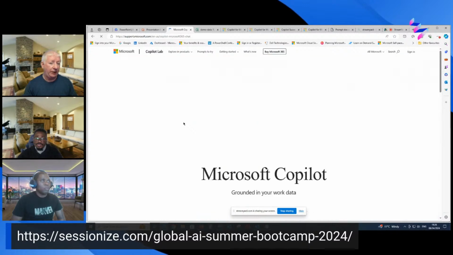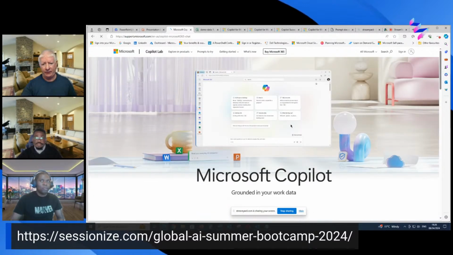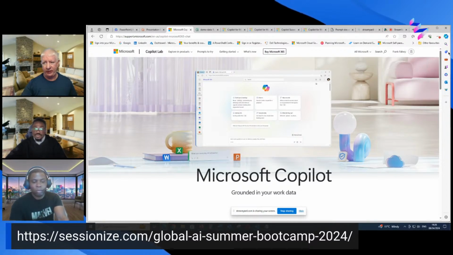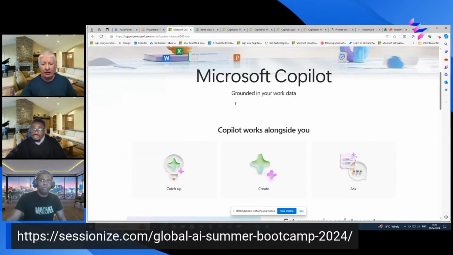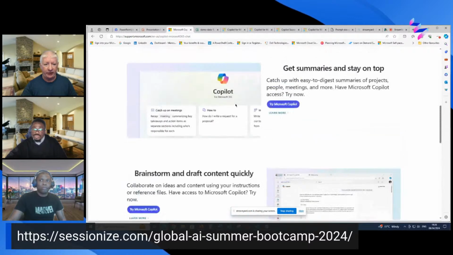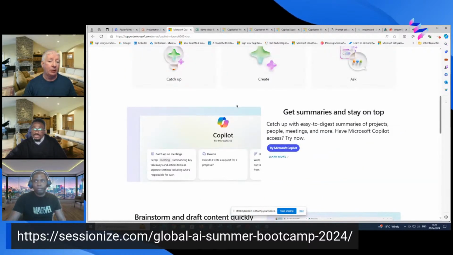So Copilot Pro, if we're looking at the one here, is like you can get Copilot, anybody can use it in Edge. You'll see it up on the right hand corner there, the symbol for Copilot. But the one I'm using here today, I'm going to show you maybe 1 or 2 demos on Copilot Pro. So it's an extra, like you need to have a Microsoft 365 account first, and then you can get an add-on of Microsoft Copilot Pro.